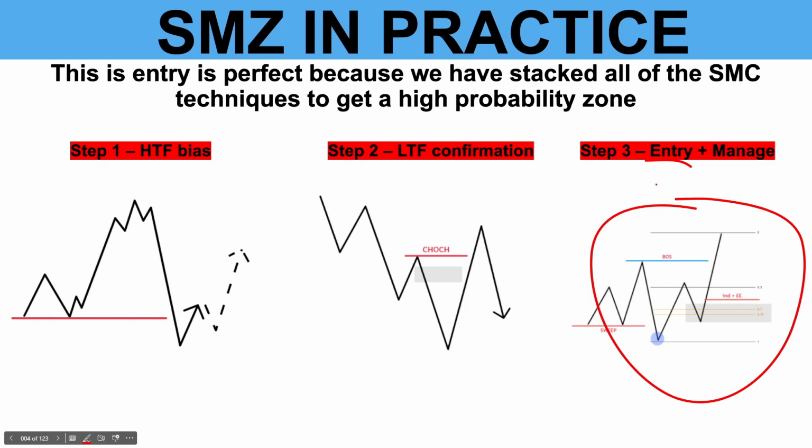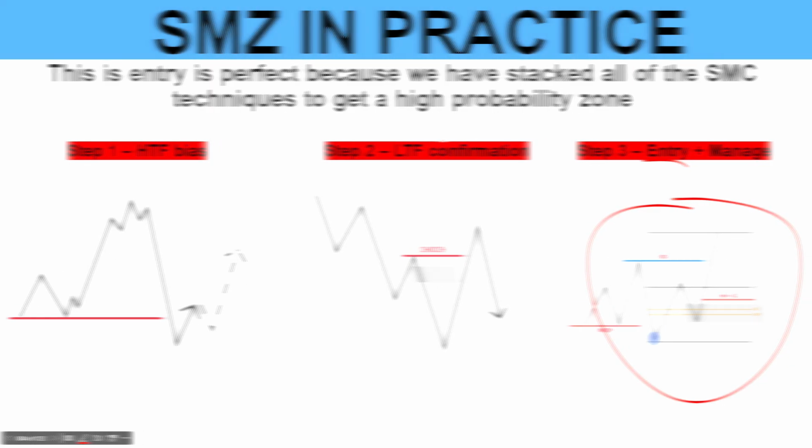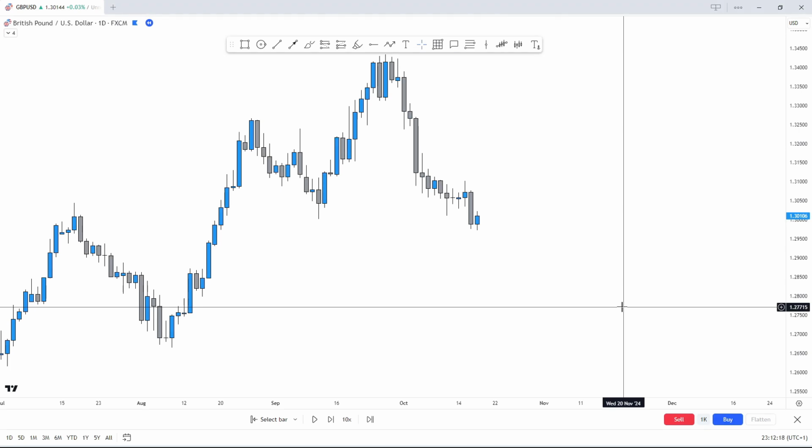Let's now move on to the real life charts where we will do this in practice, and I will do a top-down analysis breakdown of a beautiful trade of I think around 5 RRs on GBP USD. So yeah, let's get onto that now, and so you can see the beauty of the smart money zone in practice. Alright everyone, so here I am on GBP USD.